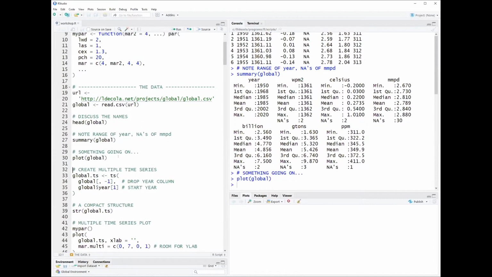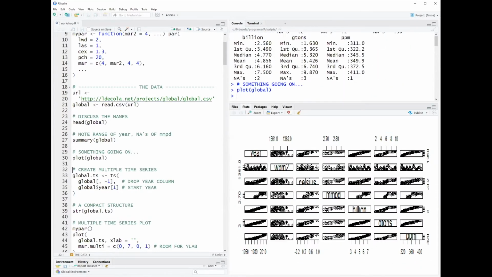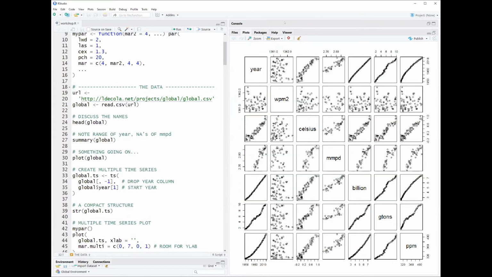So what we're going to do is just look at a plot of the data, just an absolutely naive plot of the data. If I just do plot global, and we get a mess on the bottom screen there, which I will enlarge. One of the great things about R is that it'll plot almost anything, no matter how stupid the idea is. So this is a way of looking at a scatter diagram among the 7 variables.